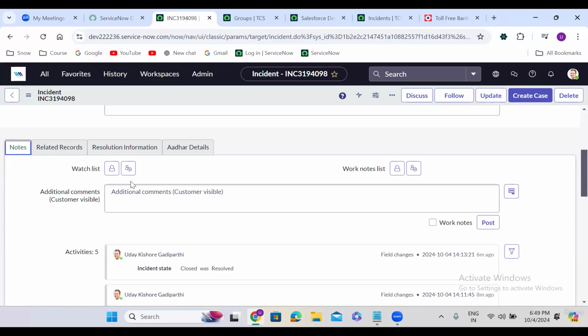An incident is a sudden interruption of a service. When an employee gets any issue, first of all he goes to ServiceNow and creates an incident. That incident is assigned to the respective team. They start working on it, and when they start, it goes to In Progress. If they need any input, they can keep it in On Hold state. Once they provide the solution, they mark it as Resolved. Upon confirmation, it is closed. That is the incident life cycle.